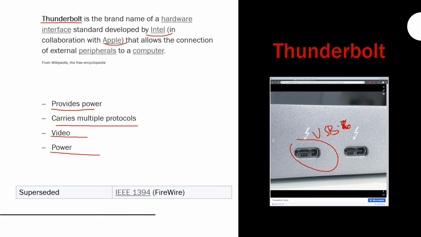Anyways, so it replaced FireWire. So this was an open standard, as you can see. IEEE stands for Open Standards. So it's replaced. It's Thunderbolt and it's proprietary. So you will only see it in Apple devices, but technically you can still see it outside in USB 3. I mean USB-C.